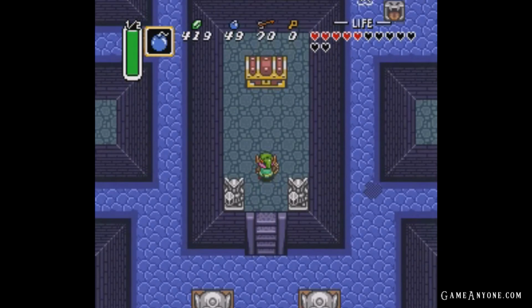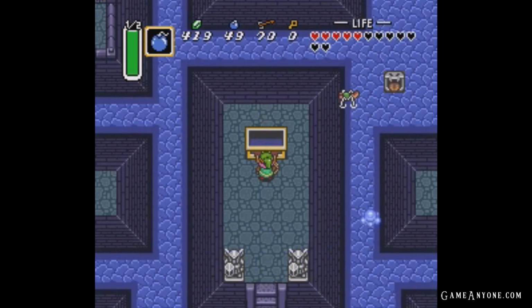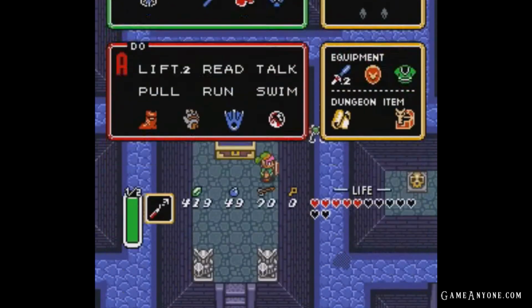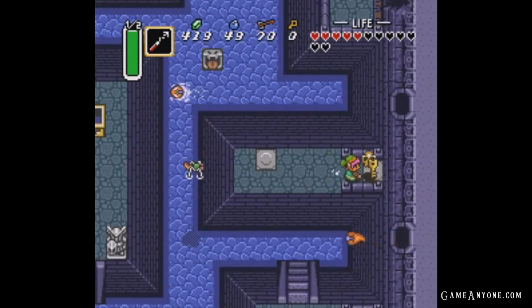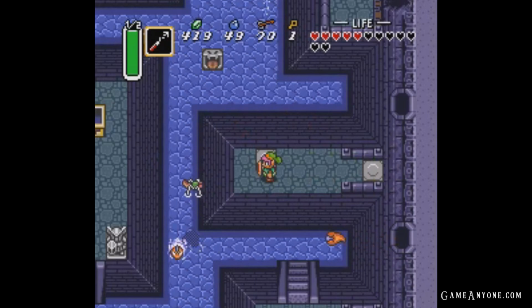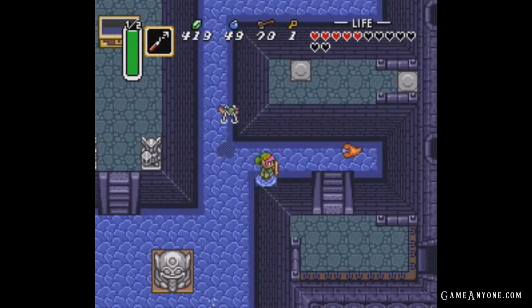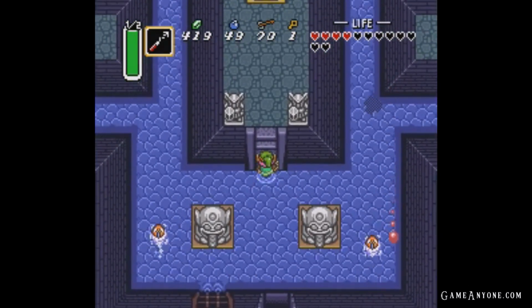And go up here, and open this chest to... da-da-da-da! Get the hook shot! Boing! Extends and attracts in. Boing! It can grapple many things. Yay! And so now we have a basic grappling hook. So now we can go over here. And up here we can get a skull. And here we get a small key! Hooray! And what else is there? Actually, I don't really think there's anything else left to do except keep going and progressing! Same to you, buddy! Oh, yeah.